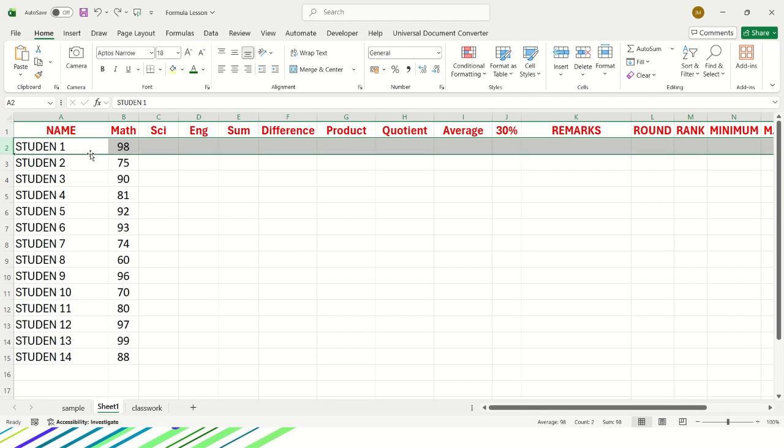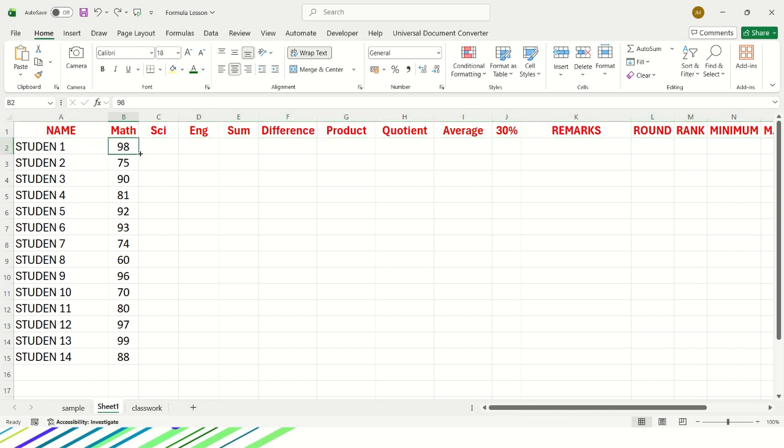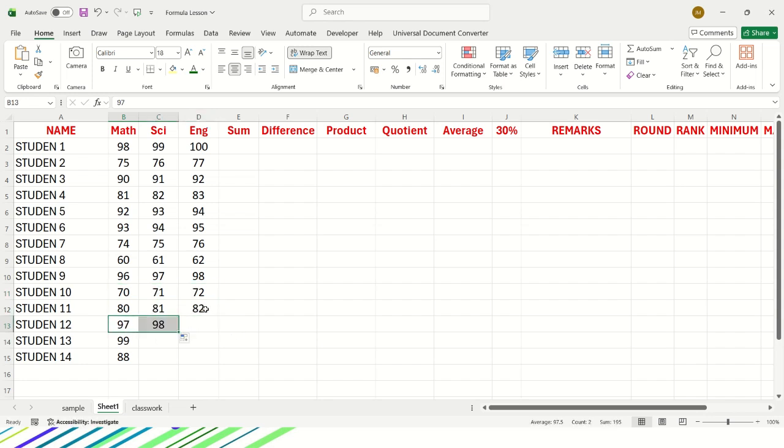Now, let's say for example, I have here given values. These are the numbers. Let's say for example, I have here 98 and then student 14.58. Now let me enter the first value. Okay, so let's say for example, I have here the following grades in the 3 subjects. Now when we talk about sum, definitely we're talking about plus, addition. To get the sum of these 3 numbers, there are 2 ways.